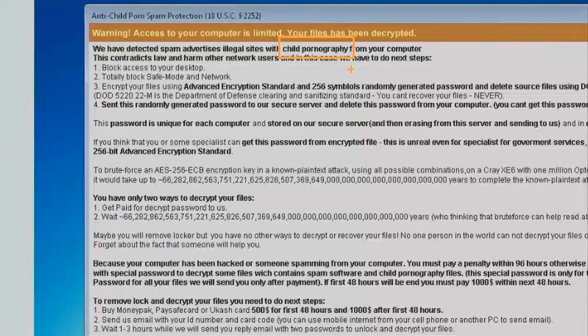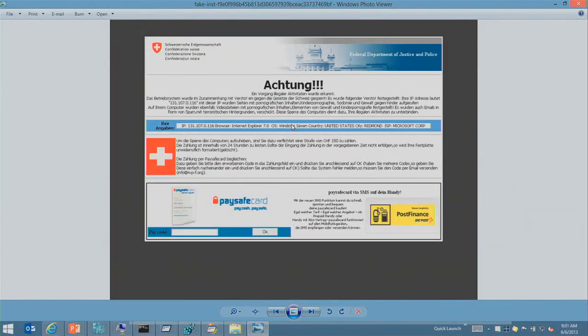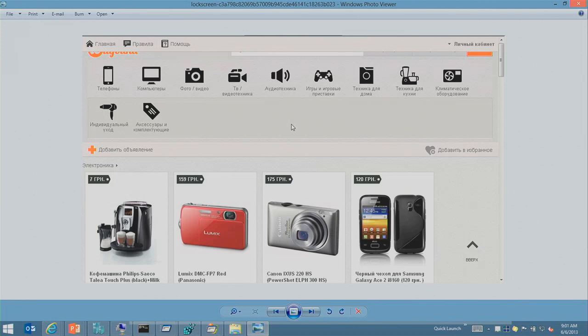Because at this point, they're like, really? You know what? I don't even want to take the chance that I might have it on my system, because if I go to law enforcement or take it to Geek Squad or whatever, and they find that stuff on there, then who the hell knows what kind of legal crap I'm going to be dragged through. So let me go ahead and pay this thing off to get this thing off my system. Here's another one going around Germany. Here's another one. Here's one that makes you buy something first.